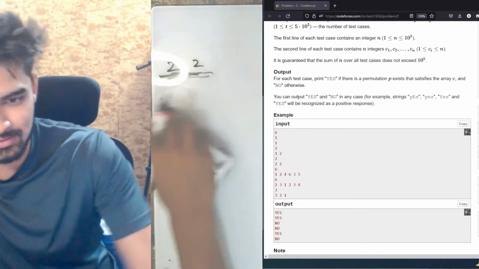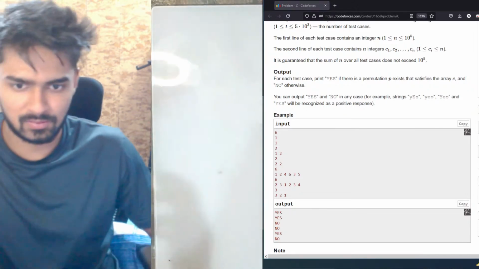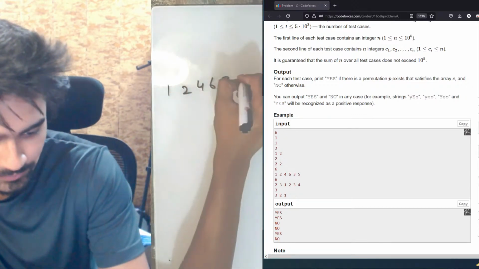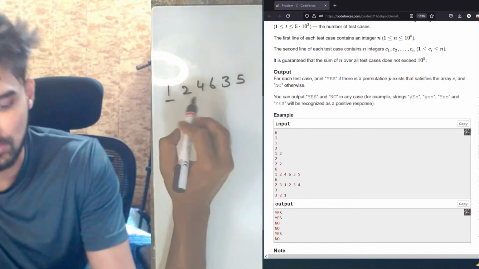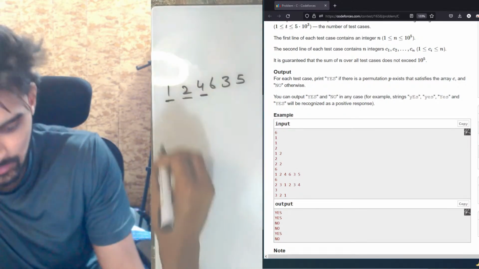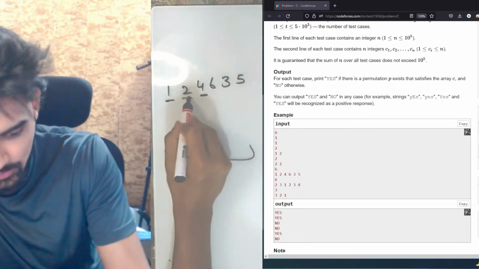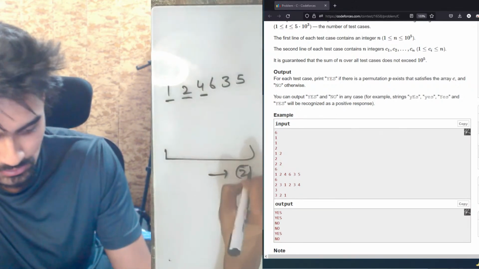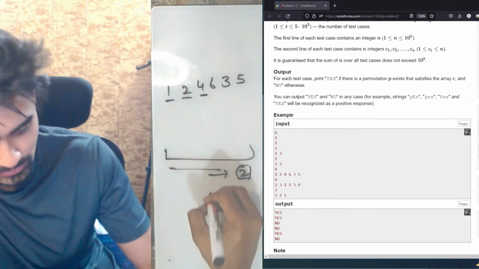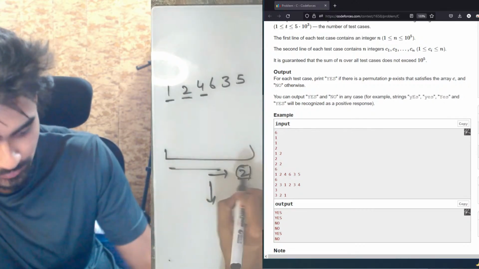Then coming on to the next one, we have 1 2 4 6 3 and 5. Now this 2 is okay. Let's look at this 4. In a certain permutation, you had two distinct values in the max array. Then suddenly after one cycle, this 2 becomes 4.